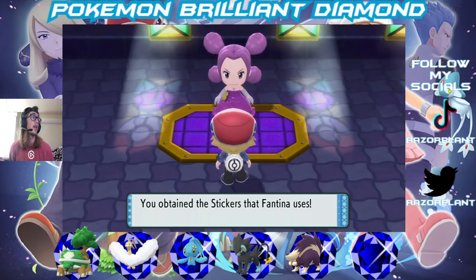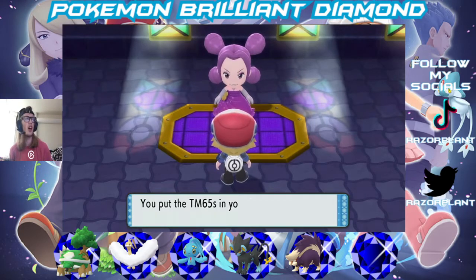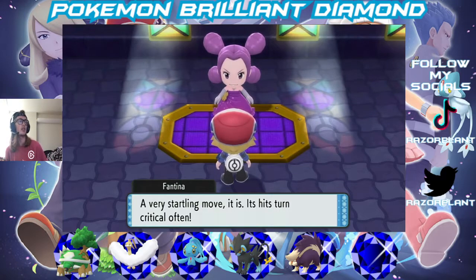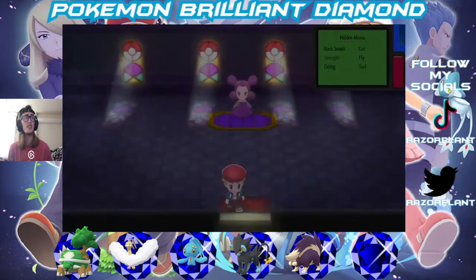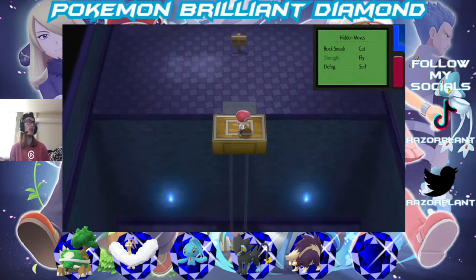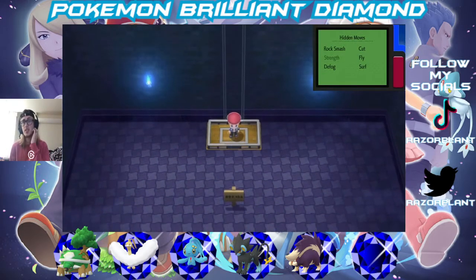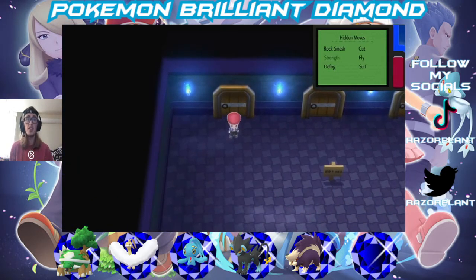Those are stickers. Now we got the TMs. And these are Shadow Claw? Yes, a very startling move, it hits turn critical often. Why the hell did she say it like that? But yeah, we did it. We had a little bit of difficulty, but that was just because of RNG, of course. That's usually how this goes around here. But there was nothing, like, we did it.